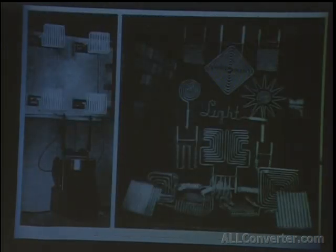Here you can see that same coil in action. It's lighting up some of the tubes in his Houston Street lab. There were many invaluable photos like this of that laboratory that are hard to find these days. Since it burned to the ground, whatever was published at the time is all we have to go by.